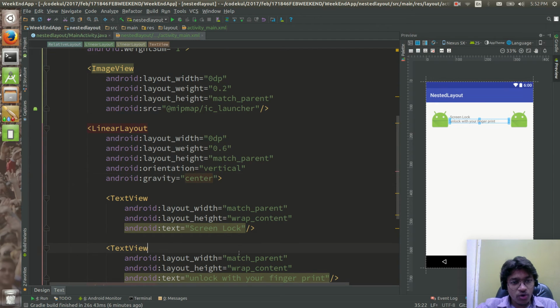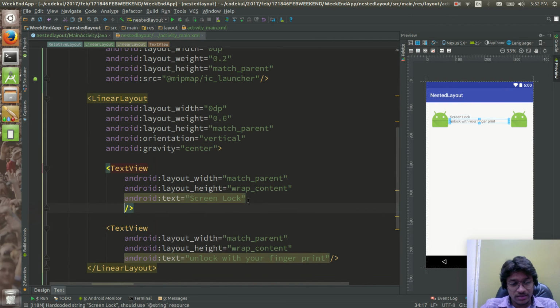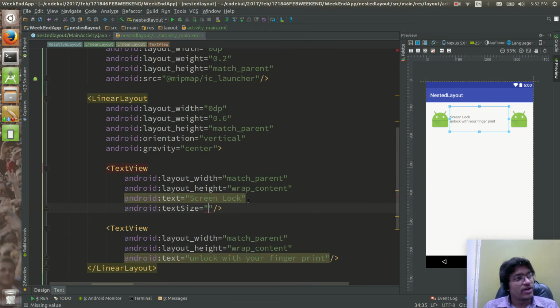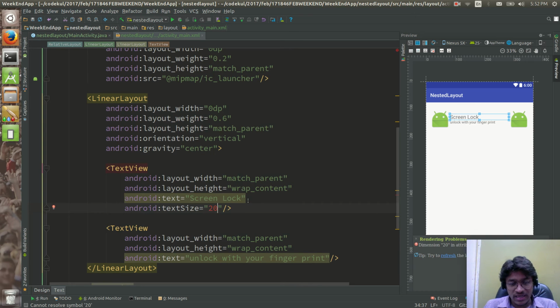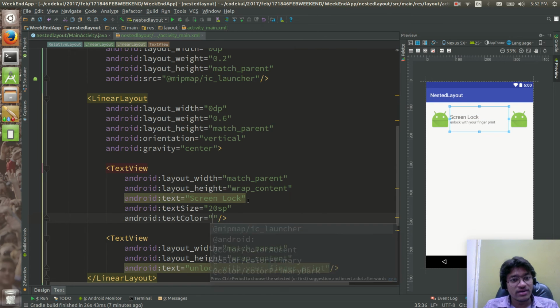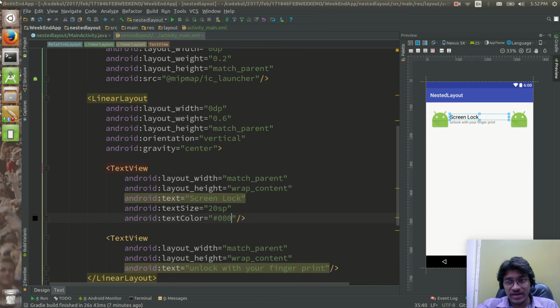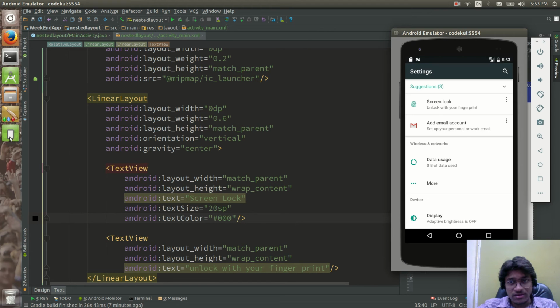Okay, now text size. You can have text size, say 20 sp, right? And text color, you can say black, hash 000 is a typical black. Is it black?